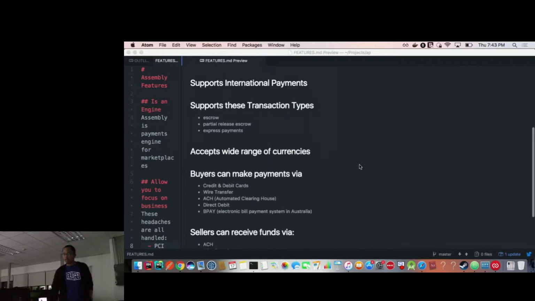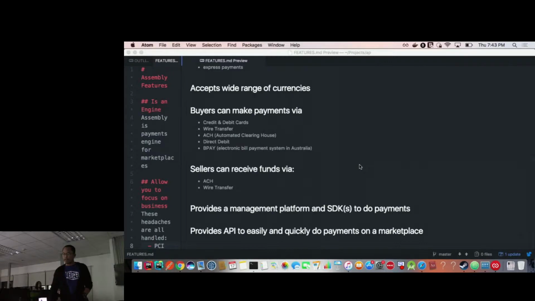And of course, it accepts a wide range of currencies. Buyers can make payments via credit and debit cards, wire transfer, ACH, direct debit, and BPay. Sellers can receive funds via ACH or wire transfer. It provides a management platform and SDKs to do payments. Also, the one that's powering this management platform and SDKs is the API that we have.